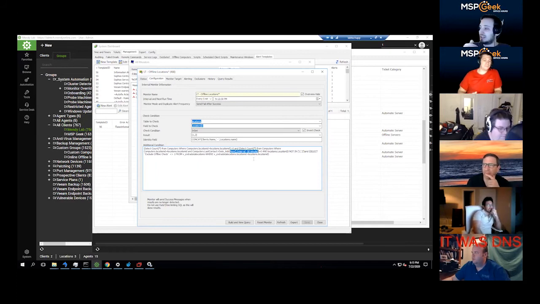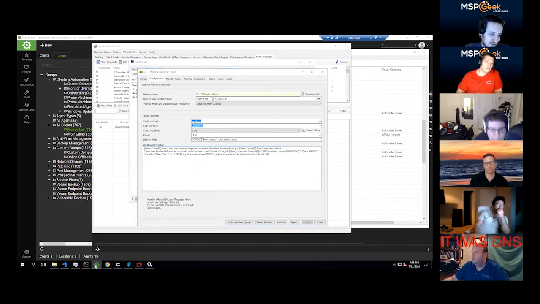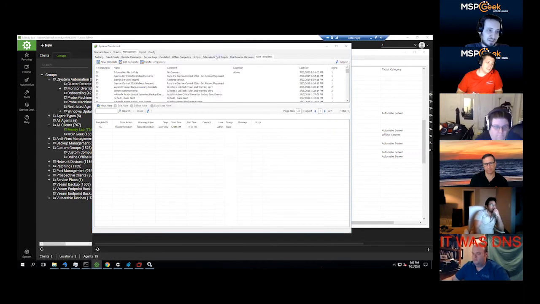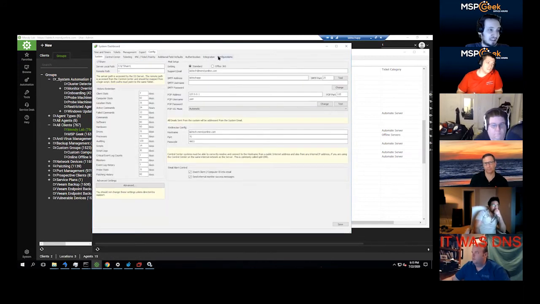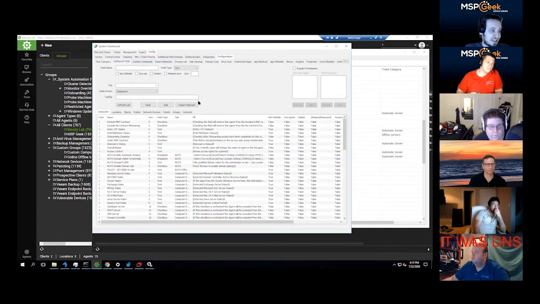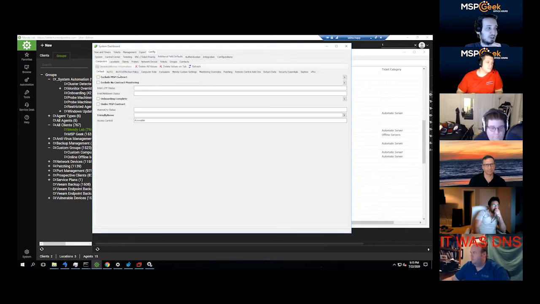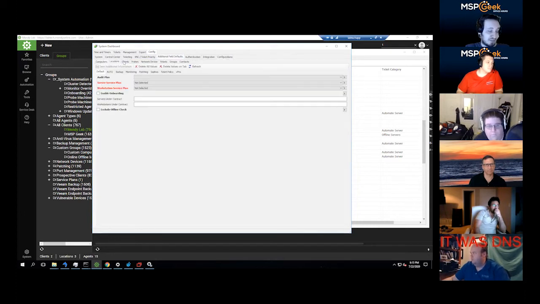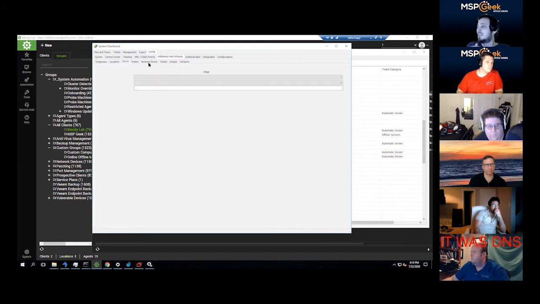If you're creating an EDF, I'll show you real quick under the dashboard. When you go to config and create your additional fields, this is where you create your fields. But under additional field defaults, you can specify for computers, locations, and clients what the default value would be.